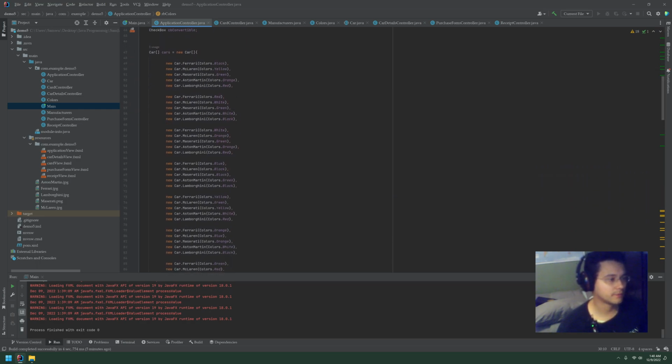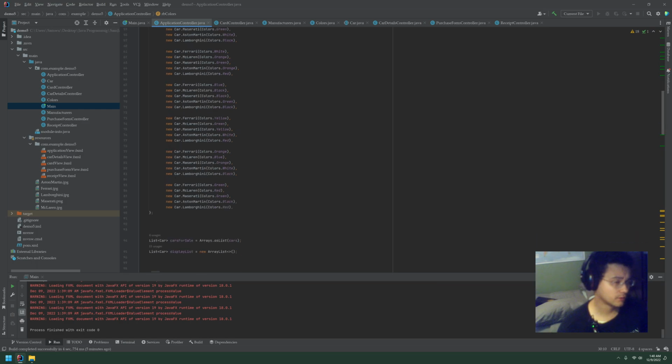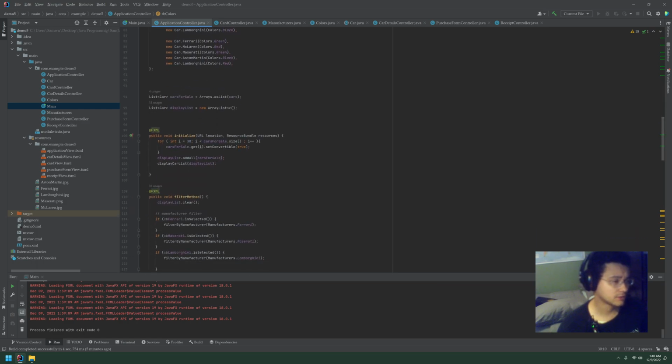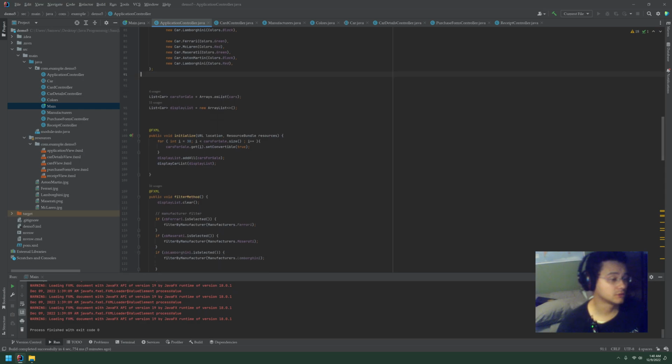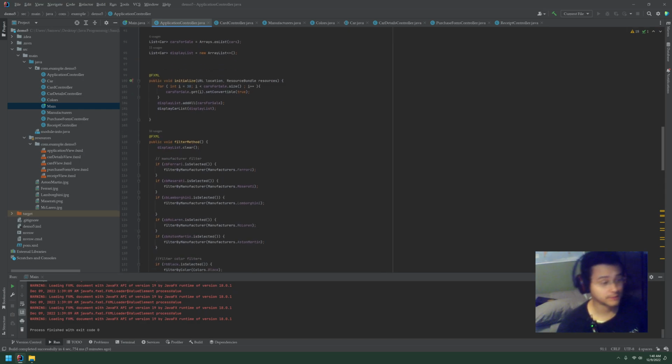Here I have a primitive array of car objects, and I just declared them with different colors. The last ones are turned into convertibles by this initialize method. I have a list of cars here that are all the cars for sale, and we pass the primitive array into that as a list. Then we have a display list that I use to show which cars we want to display to the user.